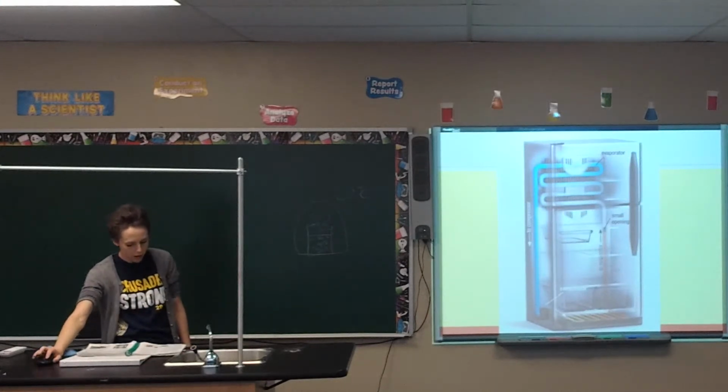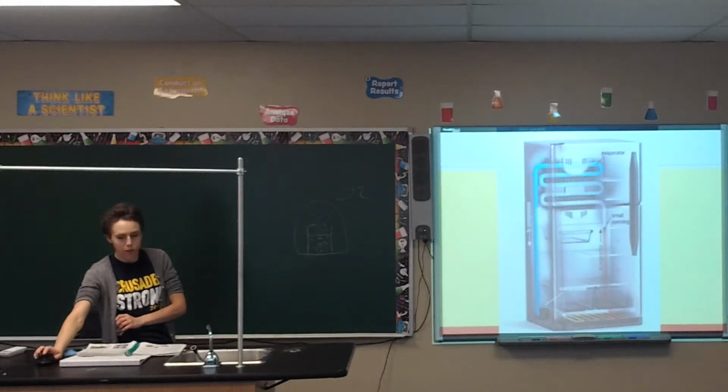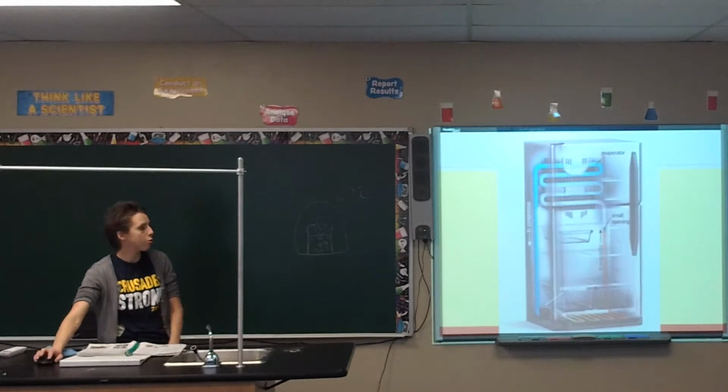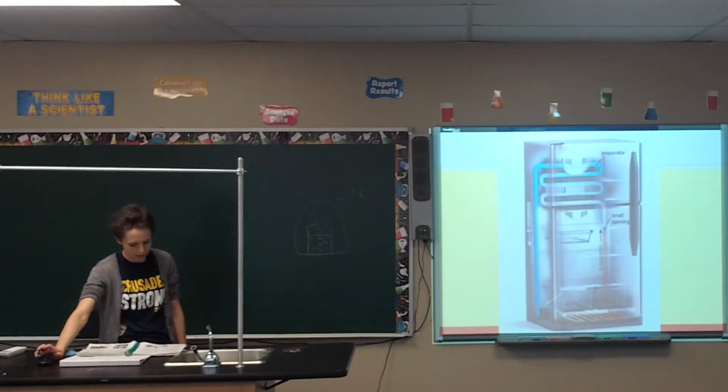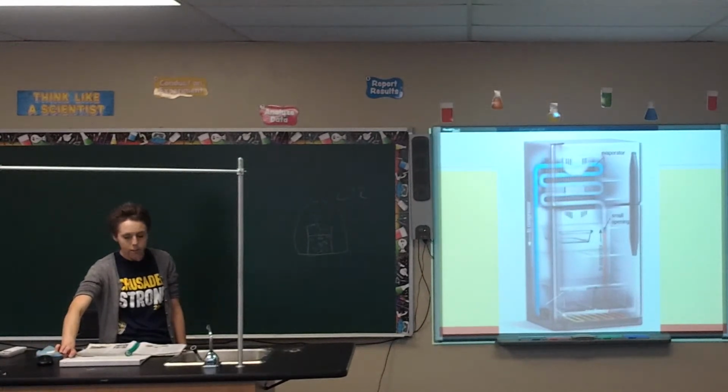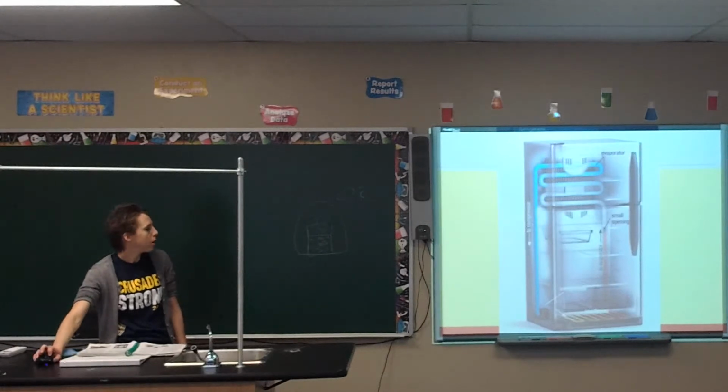So that's the compressor. Your book points out as well that the compressor is often driven by an electric motor that's in your refrigerator and needs to be plugged in. If the power goes out, your refrigerator stops working because your compressor uses electricity to force that gas together. Your book points out the hot pressurized refrigerant passes through a radiator called a condenser. This allows it to cool down to room temperature.